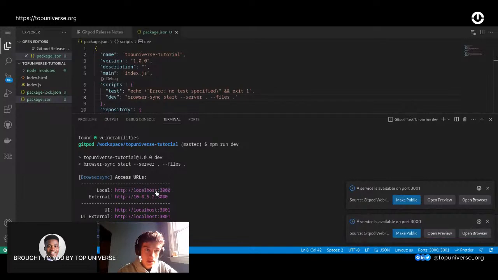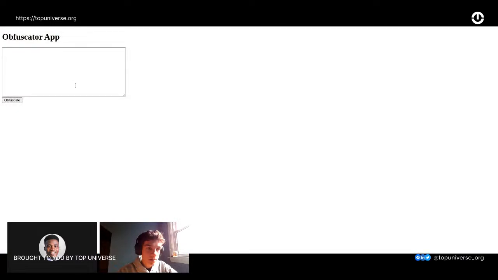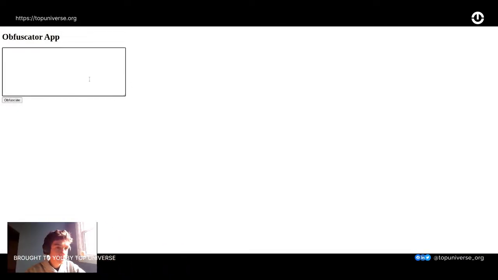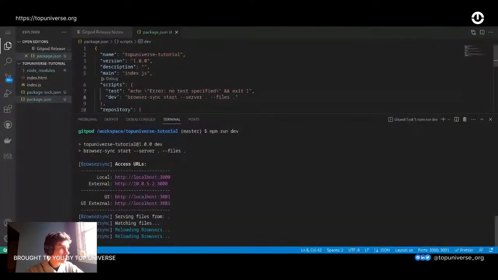And then I can open it up here. Oh, I have to switch the tab I'm sharing. I opened it up here and I have my simple obfuscator app. It doesn't do anything right now, but in the future, what we're going to do as a simple practice is type in an email, and when you hit obfuscate, it hides the email, so you could share it and remove your sensitive information. All right, I think you can go to the next slide now.